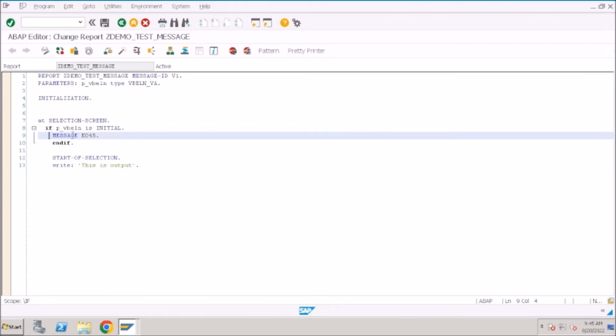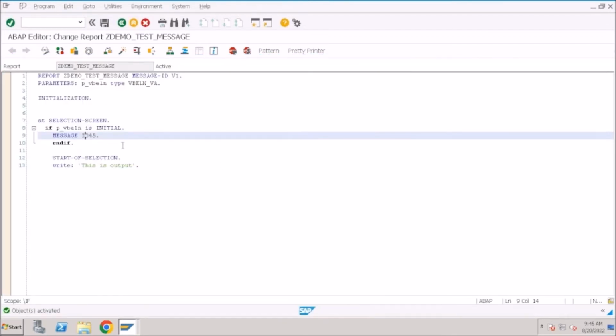It will stop the processing at this line only. It won't proceed further when you are raising an error message. Clear? That is the property of an error message. When you want to stop the program processing and should not proceed further, what is the type of message you have to use? Error message.